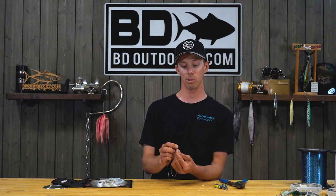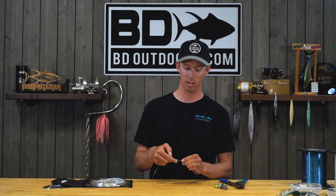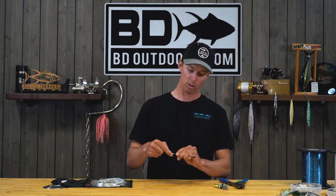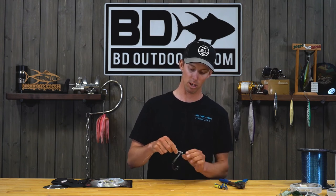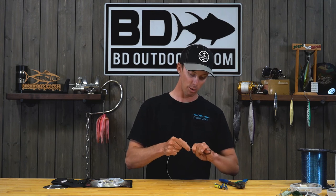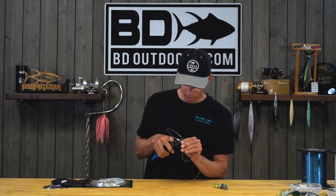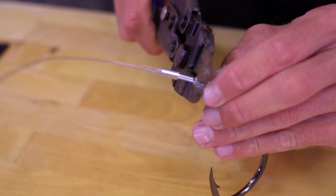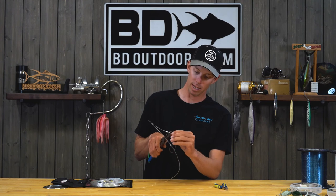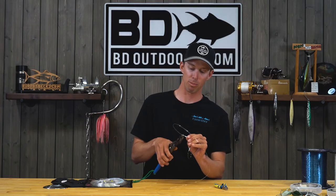Make sure you definitely do that when you have the opportunity — just another level of security when you're fishing for big fish. Squeeze the line down, getting it nice and snug up against the chafe tubing so there's not a lot of movement, but the hook can still swing freely without creating another rubbing point. Once you get it where you want it, lock down the first crimp — line it up with whatever size crimp you're using on your crimpers. This is going to be a double crimp, so get right on the inside of the edge, not all the way on the edge, but right on the inside. Crimp it down once on the outside, then slide to the other side and crimp right inside the edge again.